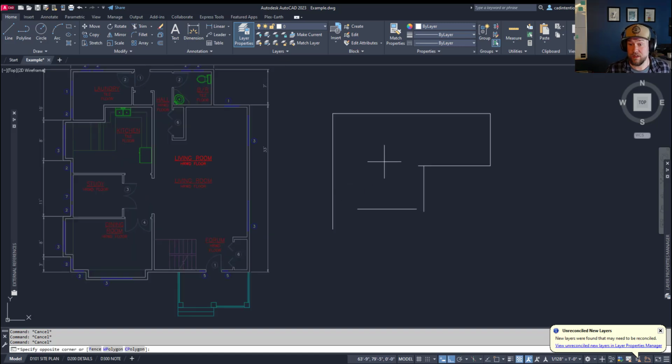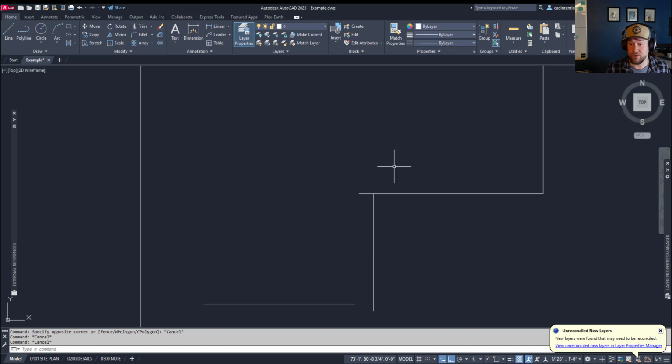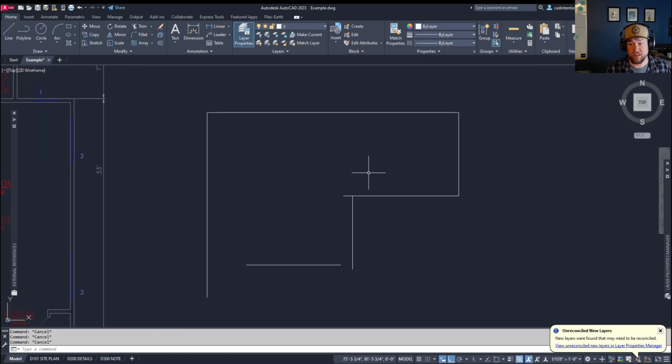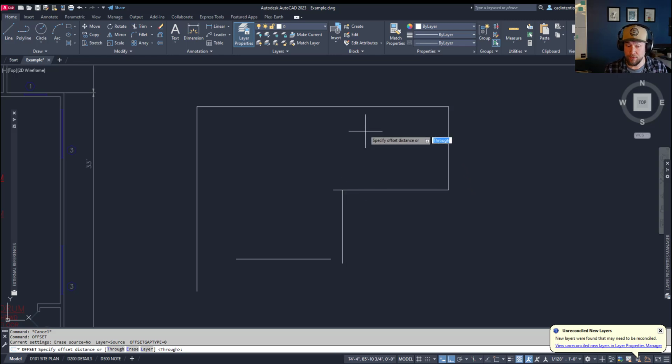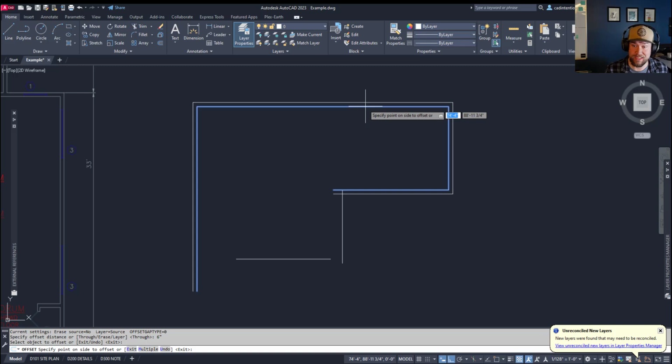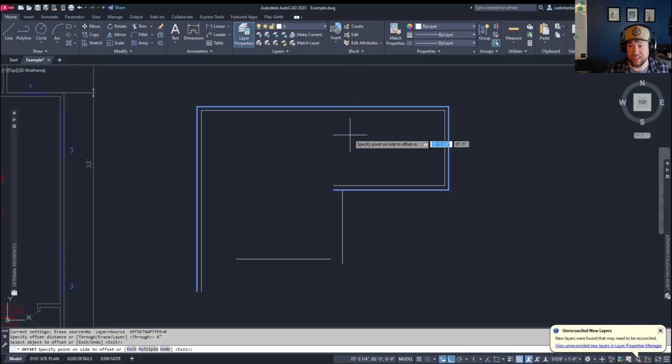Now, this next one is probably common to some of you, but to those that it isn't, this is going to save you time, especially if you're doing floor plans and details like I mentioned. So we all probably know the offset command. Offset is going to allow you to quickly offset an object. If you're doing floor plans, this is especially useful. You're going to enter in something like 4 or 6 inches for, say, an exterior wall, and simply click the object and then offset it in or out.